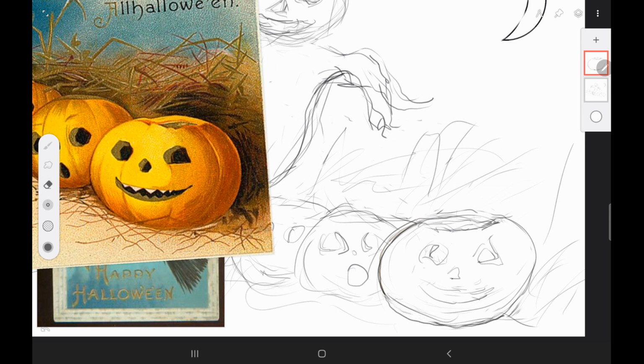And I'm just working on trying to get the shape of the pumpkin more correct now, and just see what it would look like if I add a little bit of dark into the top, and just kind of going over it. And again, if you're doing this traditionally, you might make the sketch and then go over it again with tracing paper and put it on a good piece of watercolor paper once you've got the correct sketch.